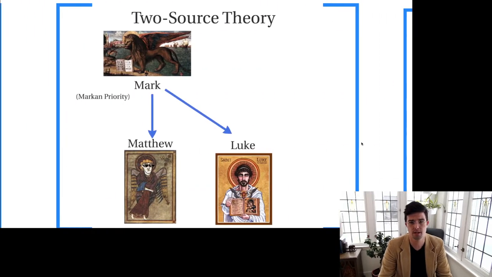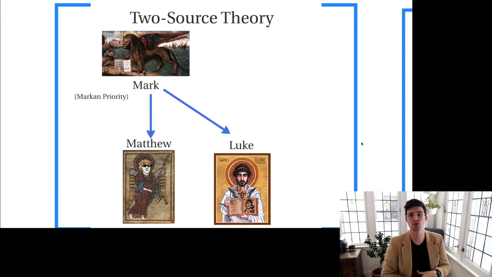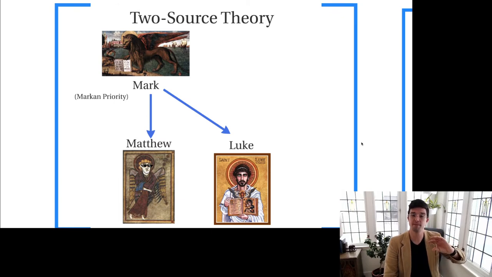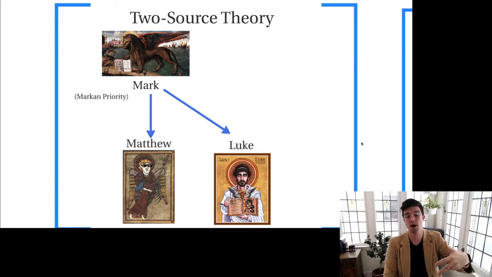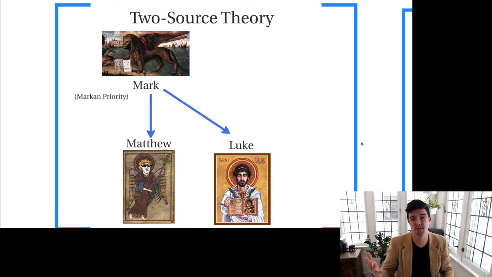The first synoptic solution is the more popular of the two — the one that probably 60 to 70% of New Testament scholars hold to — and it's called the two-source theory. In the two-source theory, Mark is written first, the concept known as Marcan Priority that we talked about in the last video. Marcan Priority flips the script from what Augustine said. Augustine thought Matthew was written first and that Mark used Matthew, essentially epitomizing Matthew and scrunching it down into a smaller text. In the last video, we said that probably wasn't likely because Mark would be leaving out a lot of really important material.